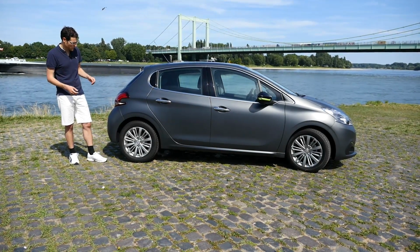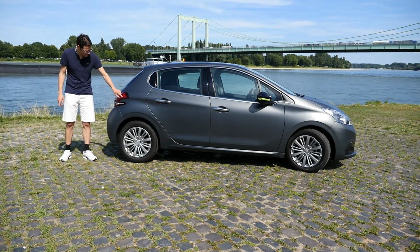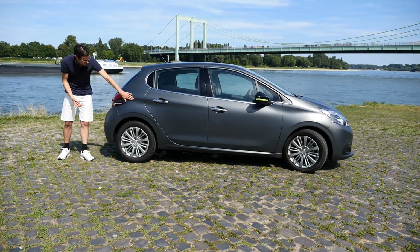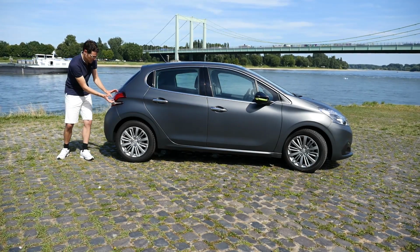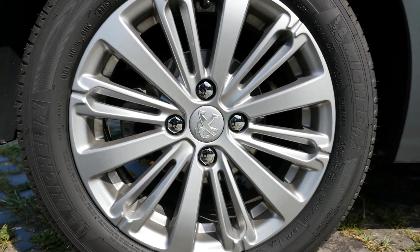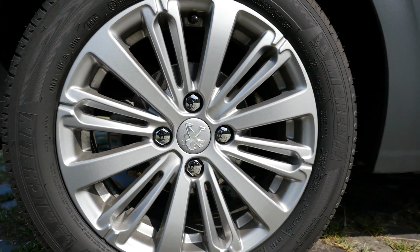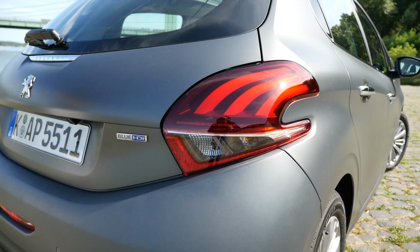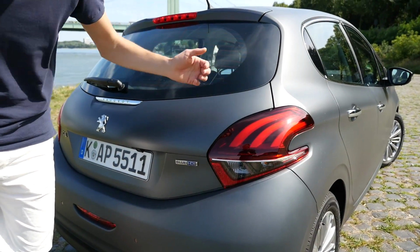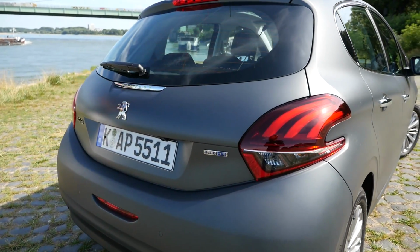So that's the side profile here, and more changes to the rear, because also the taillights have been changed a little bit, and you already see it here. This is kind of a signature for this car, that you carry out this side design light here into the rear lights. They are kind of caught by the rear lights. 16-inch alloys, by the way, here. This is from series when you pick the Allure top trim level. But of course you can also go bigger if you, for example, pick the GT Line, available for 1,200 euros extra. And then to the rear, I think these new lights with these tiger claws kind of have a nice 3D look. But in general you see the rear part is really for lovers of round structures at cars.